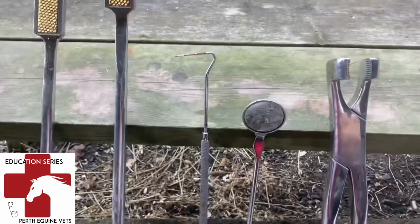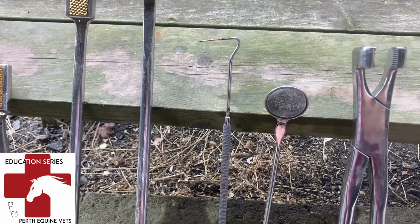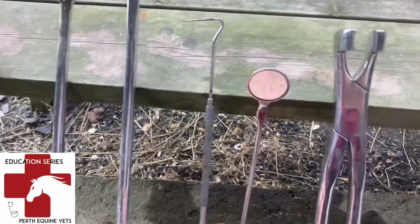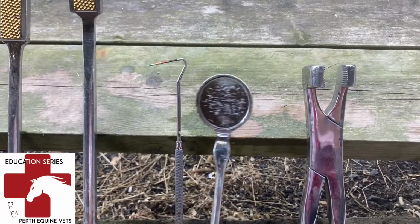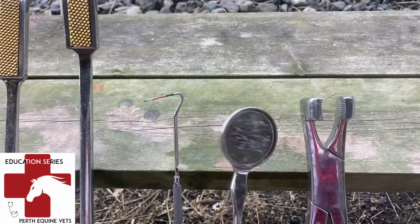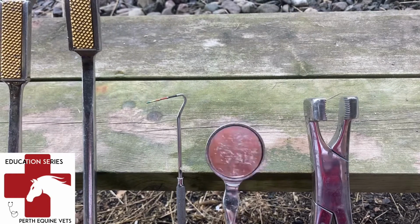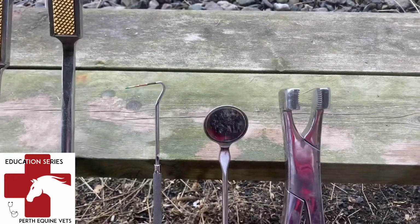Prior to any examination, we will flush the horse's mouth out using the diastema pump. We then also would examine each of the horse's teeth using this mirror that assesses the occlusal surface of the tooth and also the health of the gums in between the teeth.